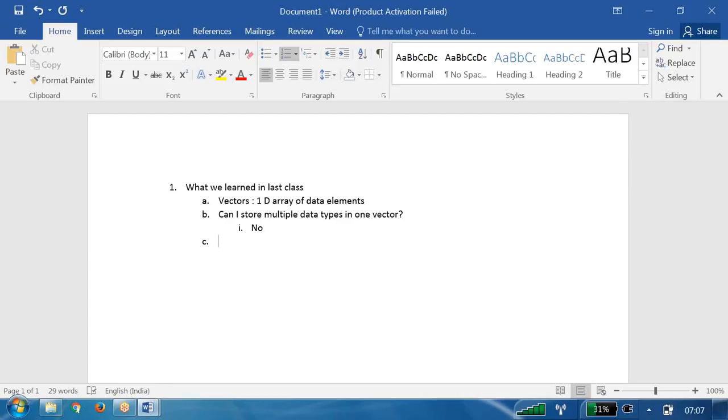What we learned yesterday still? Only one thing. We know how to read the vector elements. For example, whatever vector we have, we go to that position and take it.